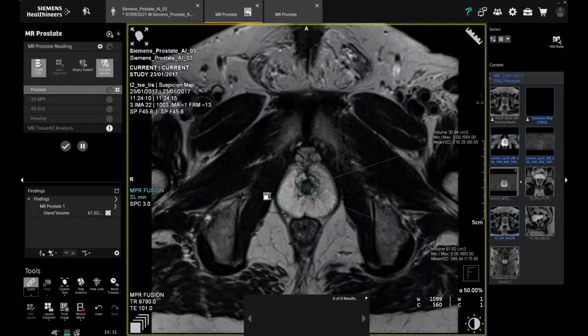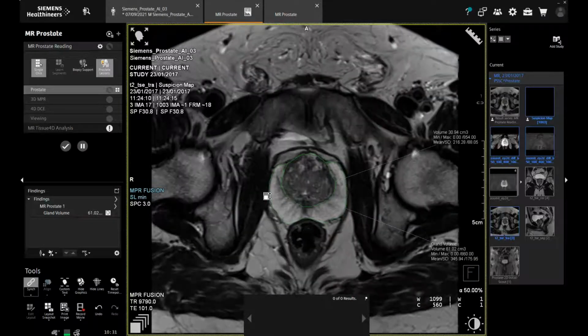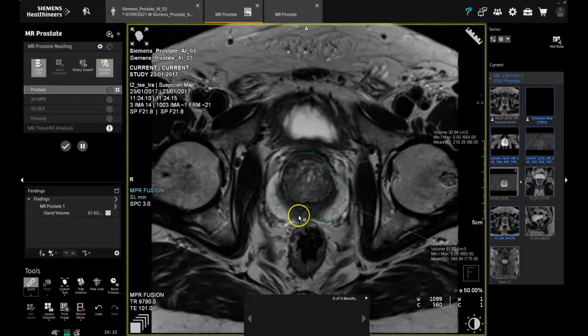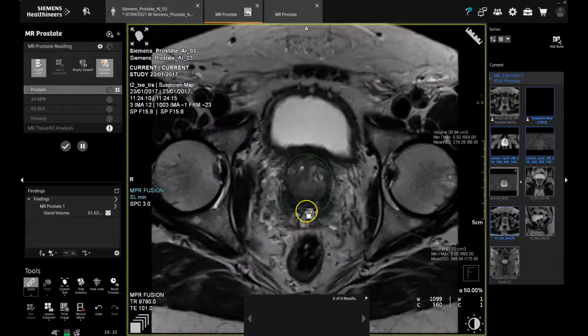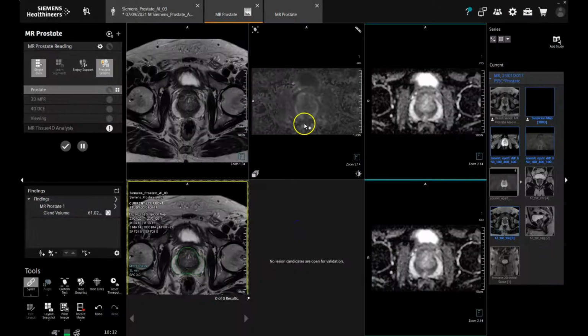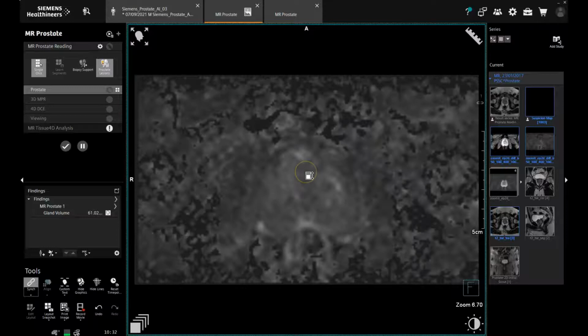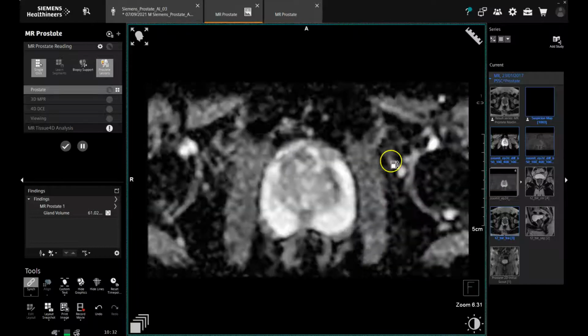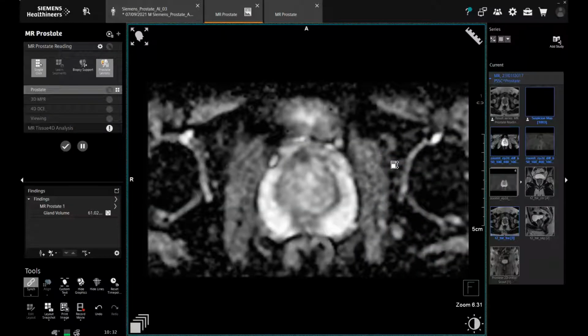And as you go through it, again, we don't see very much on the T2. It's somewhere in here. Here is the central zone. Difficult to see on the T2, but it's much more clear on the high B-value image. That's the B2000 image. There's the ADC map. So in 2017, there's a slight increase in size, but the AI does not see it.